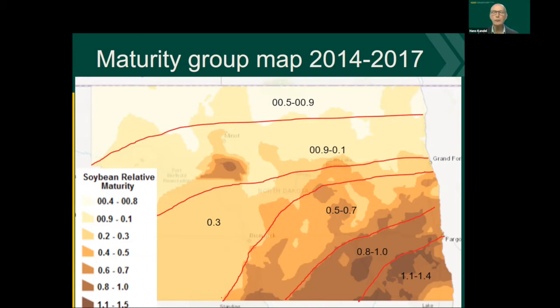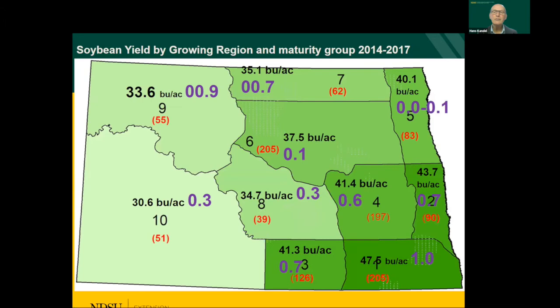Now, this graph I showed you earlier about yield potential, but now I superimposed on it also the maturity. So although there is a difference in yield going from the south to the north based on just the soil, there's also the length of the day, the season, and also, as you can see here, the earlier maturing material. So some of the things are intertwined.